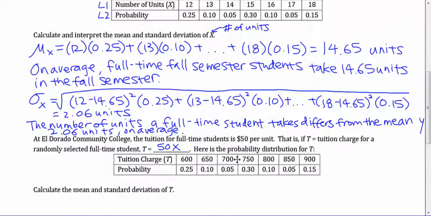Now be careful here, because these capital letters represent an entire distribution, not just one value. This is really, really important, and it's actually critical for the next part of this chapter, which, as I told you guys in class, is the most difficult part of this chapter. So I'm doing 50 times this entire distribution. So go ahead and put these numbers into your L1 and L2 and calculate the mean and standard deviation. You don't need to interpret this time, just calculate the mean and standard deviation, and I'll be here when you guys get back.